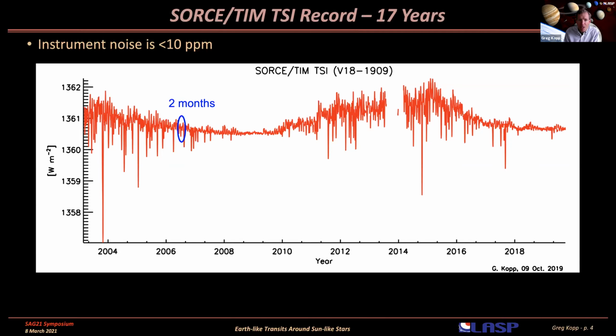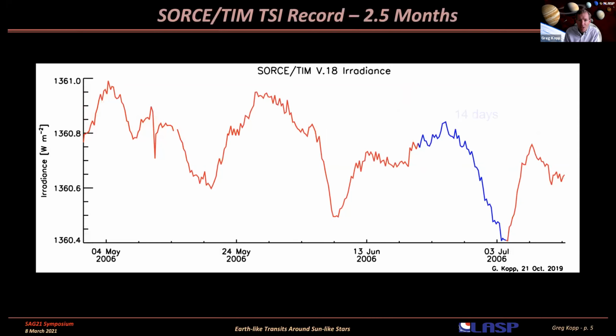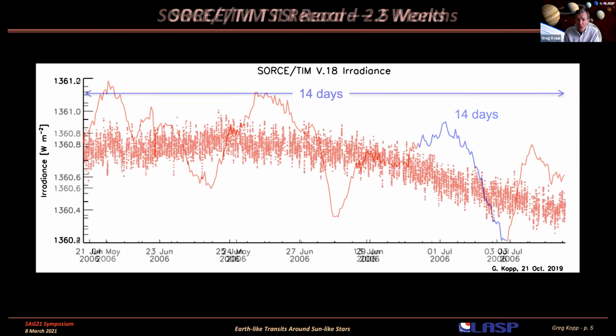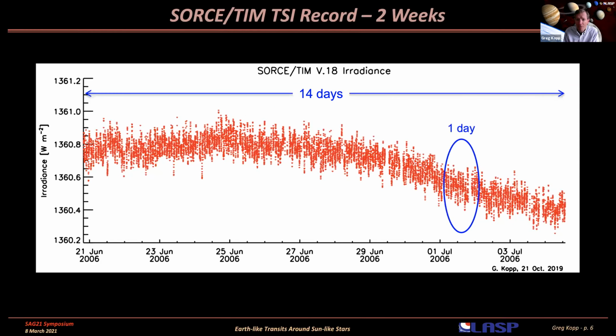Let's take a couple of months shown in blue here and expand it. This is an innocuous couple of months, nothing particularly exciting about this time, fairly typical. On that couple of month time scale, there's a solar rotation, 27-day period, where you do see variability, increases, decreases in the intensity, or in this case, the TSI. Let's look at typical 14 days, shown in blue again, and look at how variable things are there, going to a bit higher cadence measurements.